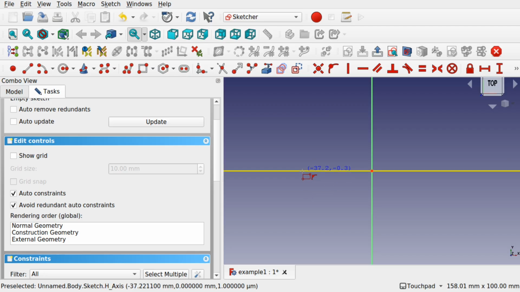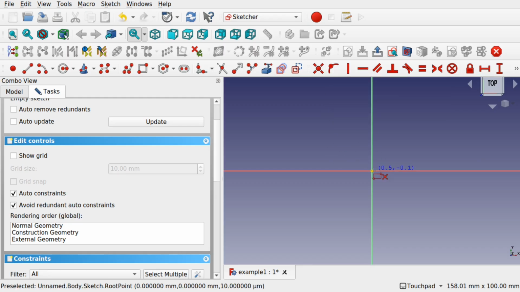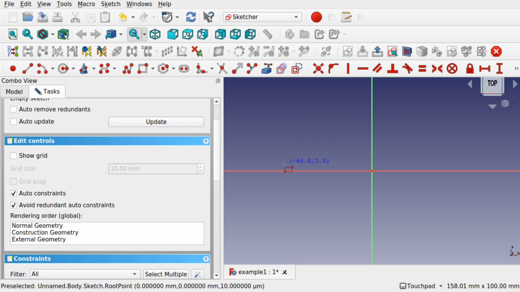So if we look and match it to our toolbar, you can see we've got the point on line constraint or point on object constraint. And if I hover over this center point, you can see we've got coincident constraint, this one here. This means when I place this rectangle, I can constrain it to anywhere on here. For instance, let's place my pointer over this line, click, and then place the pointer over this line.